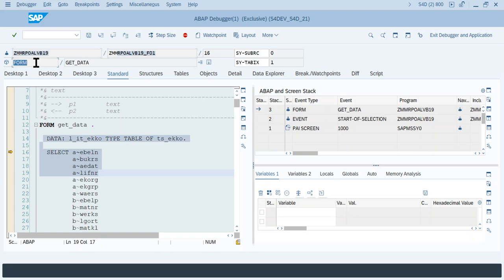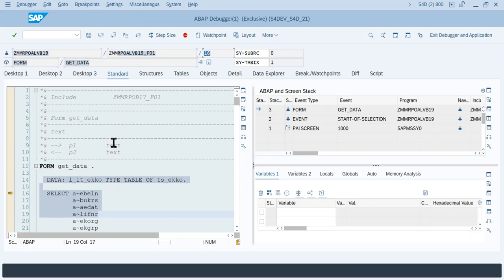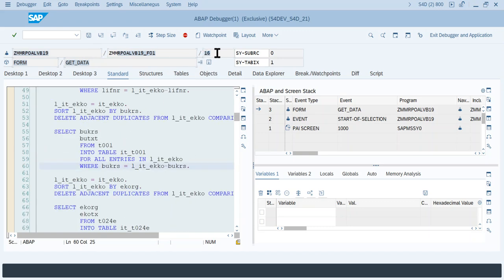And this one you see, either it can be a function module name or subroutine name or the class and method name. It will show you whether it's a class, method or function module, and which function module, method, or whatever it is. That's what you will see here. Understood this 4? And this will tell you on which line your cursor is right now. If you don't know where your cursor is, you can see it here, line number 16.